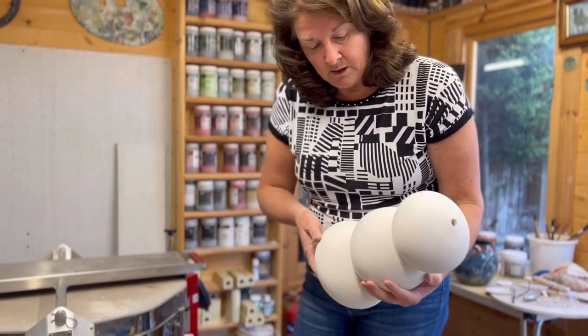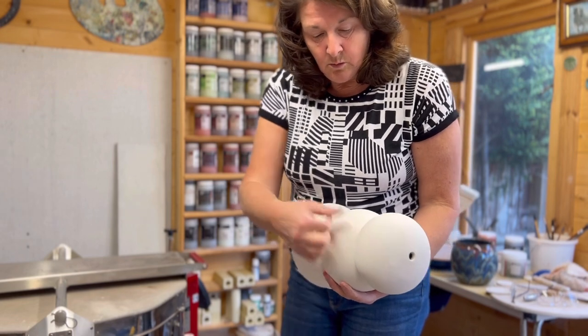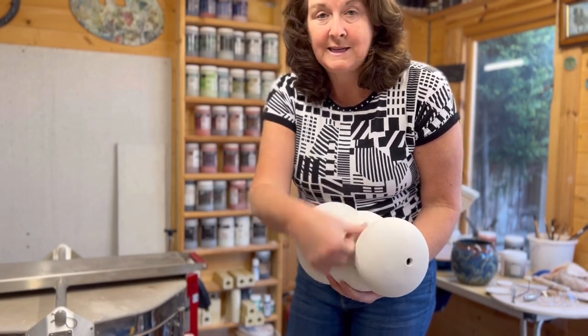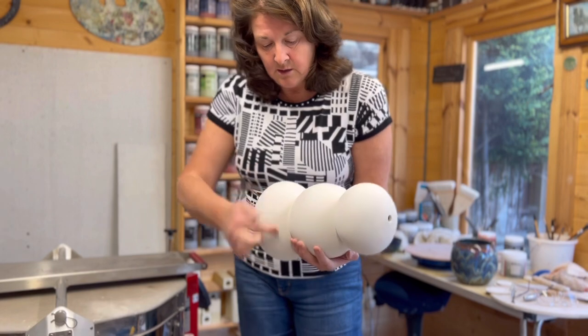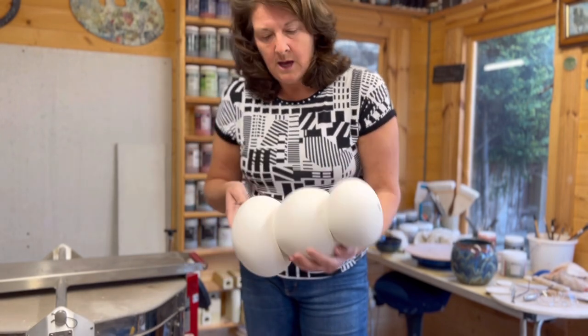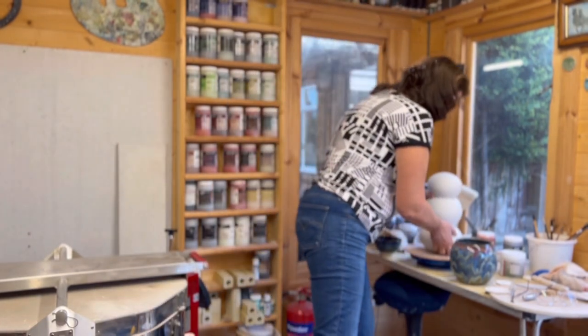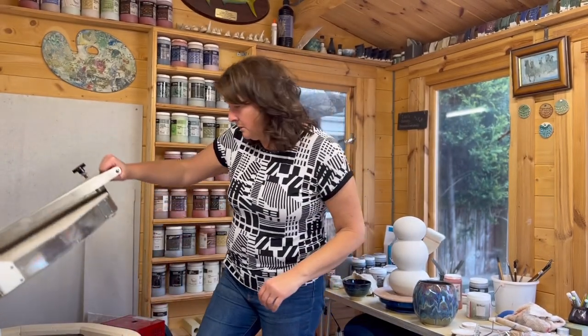And I've made three different ones. This was joined together with a very hard line. One was joined together and then I added clay around the joins, and the other one was trimmed at the bottom. So we've got two in the kiln as we speak. So let's pop that back. Okay then, let's have a look and go inside.